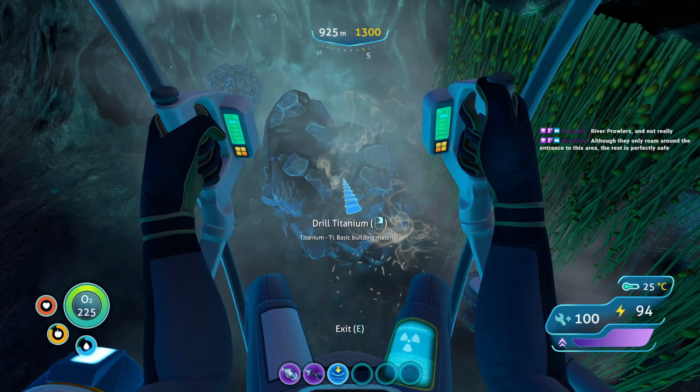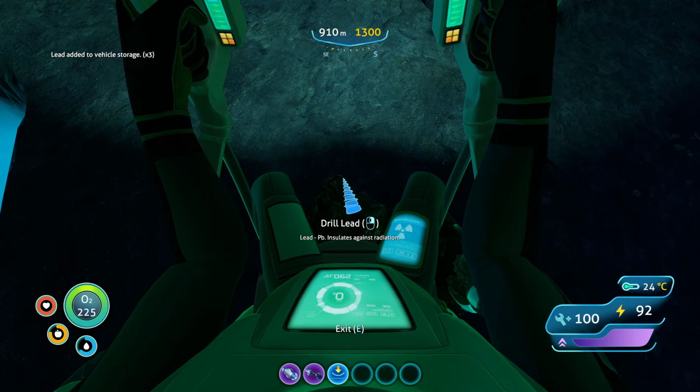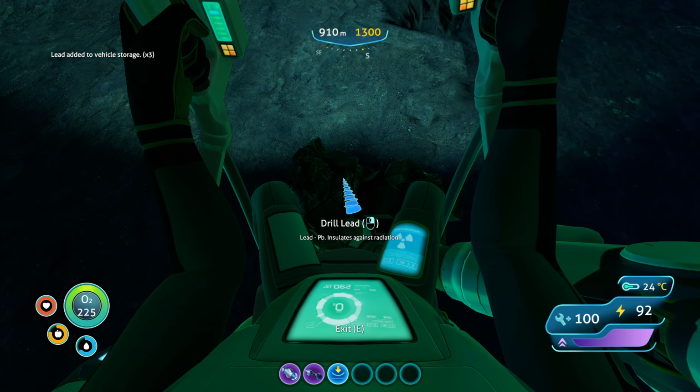Drill lead. Ooh. Lead is good. Easy, easy, easy. Get some lead. Insulates against radiation. Yeah, but it's also used for reinforcement. But I can't bring little Freddy down here because it's too deep. There's no more upgrades for the sea moth. Oh no, he can come to this level. But yeah, I guess it's too small.